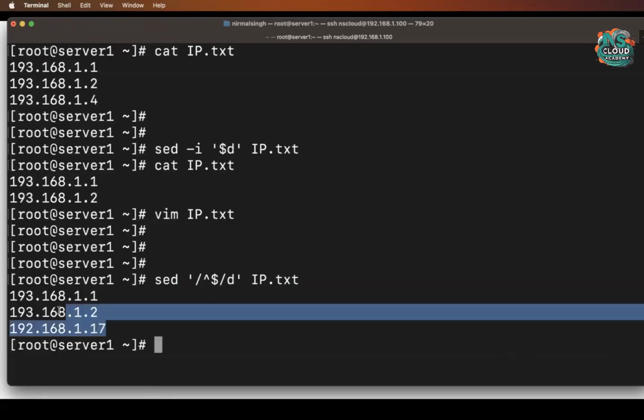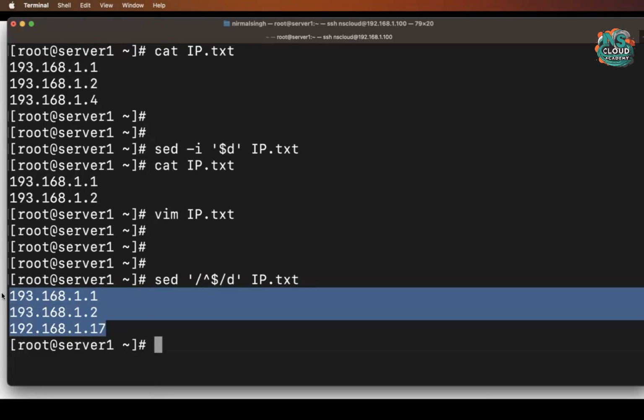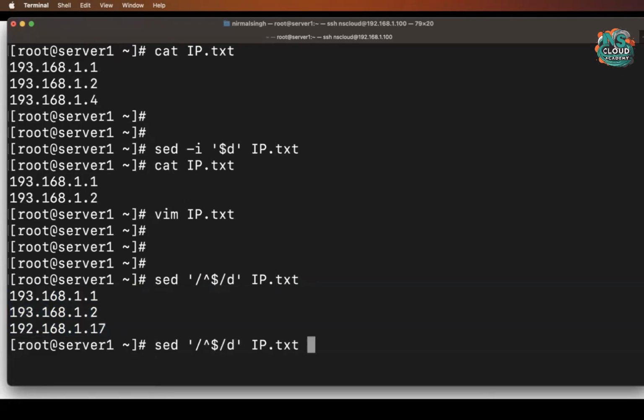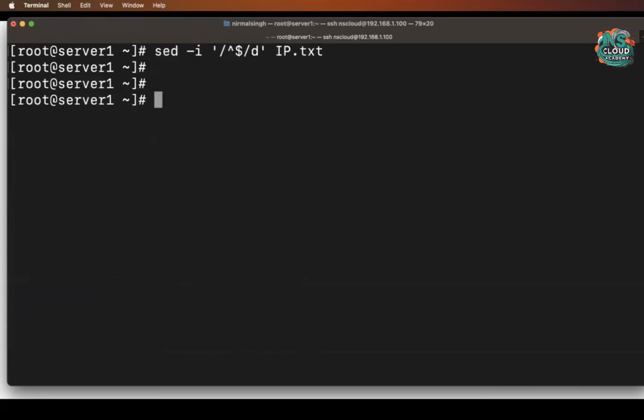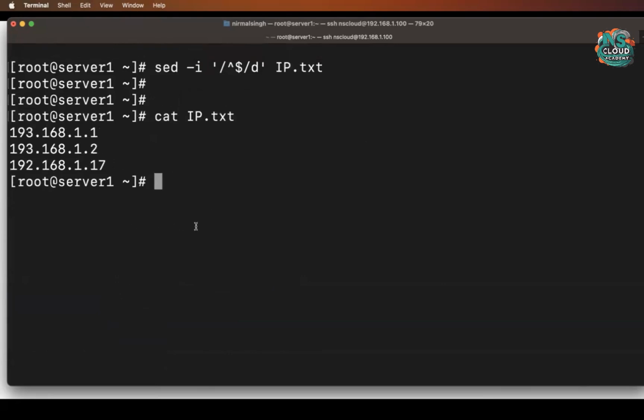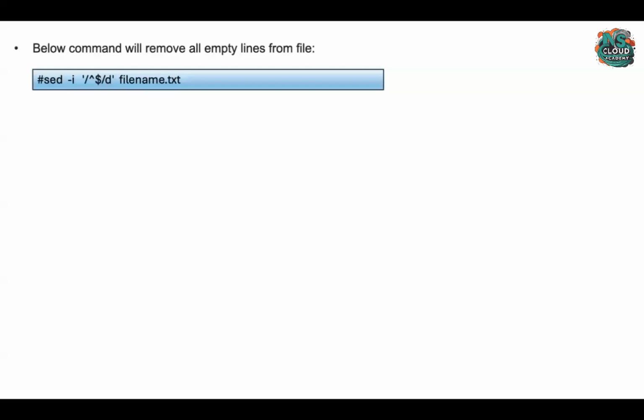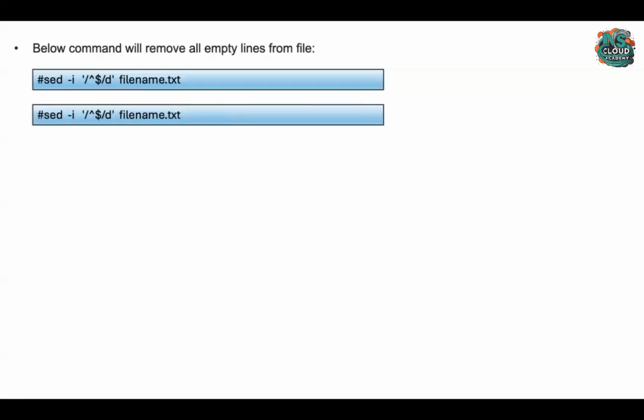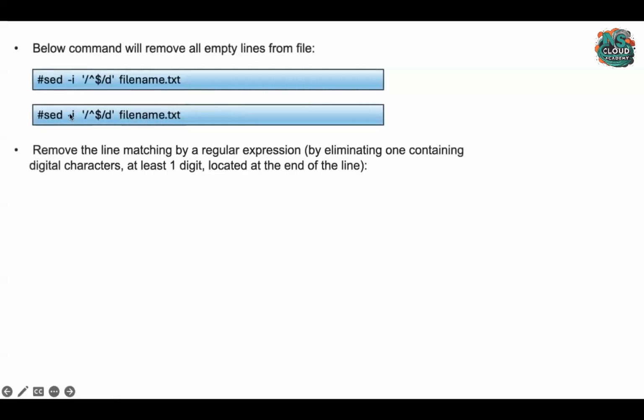See, all empty lines are removed from that file, right? So if you want to implement it, just use -i and then implement it. Cat ip.txt. See, now nothing is there. Understand? Great. So sed -i. This is the same thing.